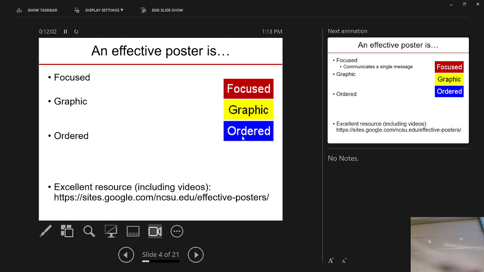Because that's actually ultimately what people are going to care about. What did you actually learn? How you got there is important, yes, but what did you actually learn is going to be the one thing, right? The one thing that most people are going to remember about your poster, about your conversation. So that really needs to have a prominent place in your poster.